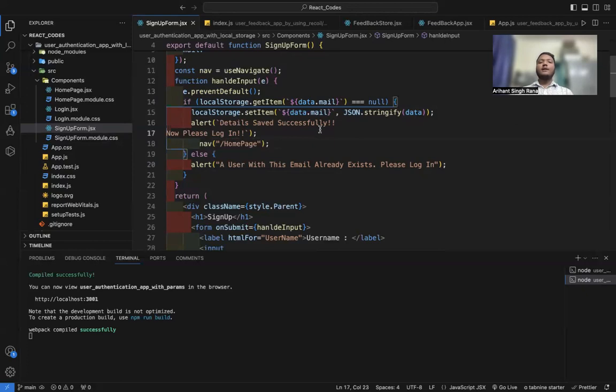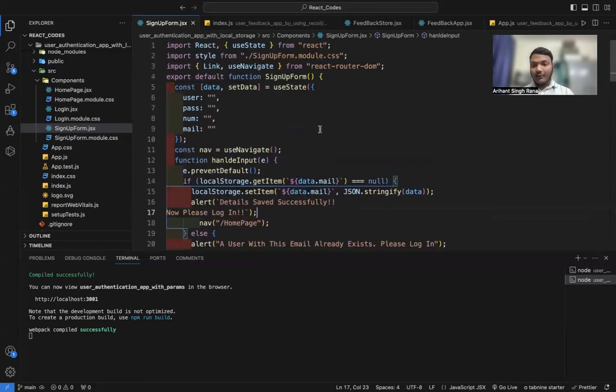So yeah, after this is done, I also forgot to mention that I'm using dynamic routing over here. What dynamic routing is, is that it redirects the user on the basis of the user's input. So it is not static routing. Static routing is where the routing is hard coded. But if we want the user to be directed on the basis of the user's action, then we use dynamic routing.